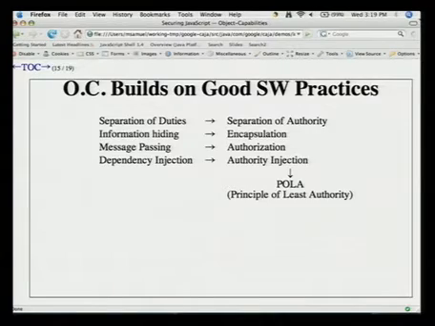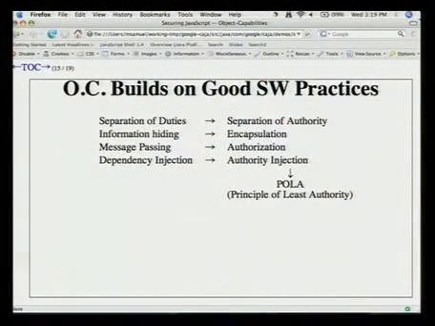This piece of code is the front end, and it needs to be able to draw a UI and respond to events, but it doesn't need to be able to contact the back end. And this is my transaction layer. It needs to contact the back end, but it doesn't need to be able to render a UI. And so those separation of duties imply also a separation of authority. Each only needs certain access. And information hiding is where you keep your implementation details separate from your public API, and that plays very well into encapsulation, providing authority.